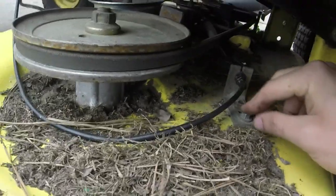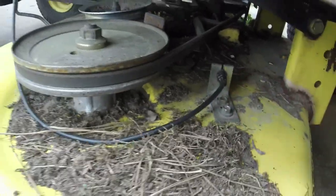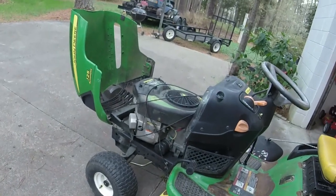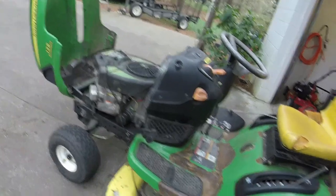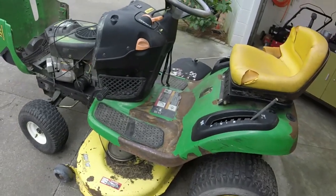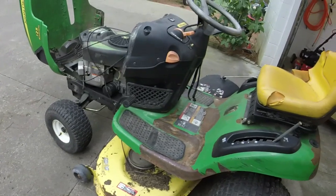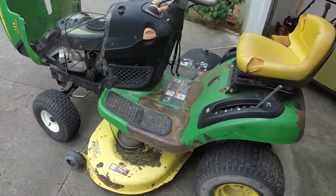Also, I didn't do something that I mentioned I was going to do, and that is tighten this belt spring up, or this cable up, with those 10 mils. So I'm going to do that off camera too. It runs. It's worth much more than what I got it in for. If I get it running and cutting, it's worth $300 as it sits, even with the plowing, steering, and this whole John Deere deal. So let me do those two things real quick, and I'll let you know how it goes.